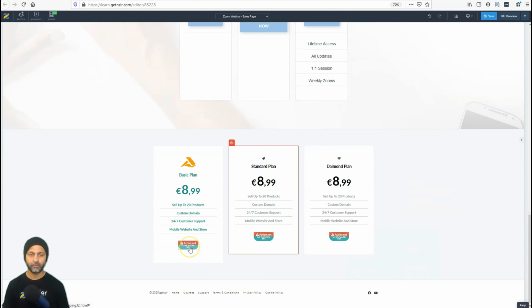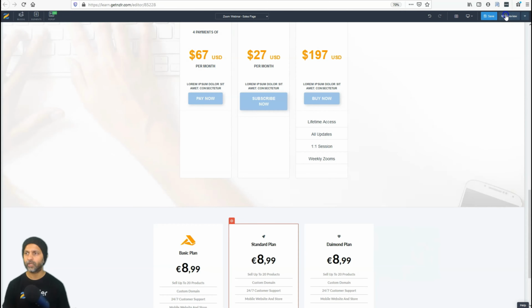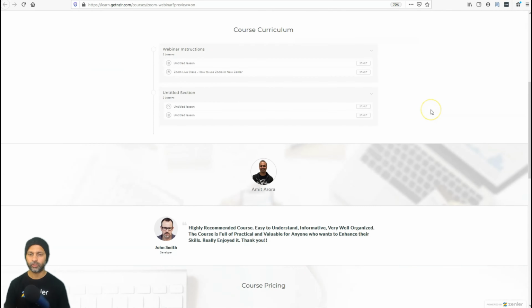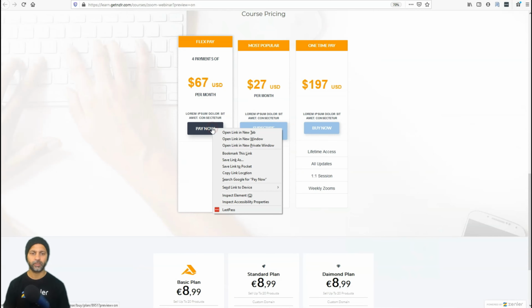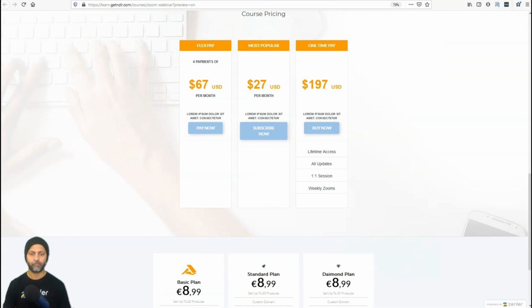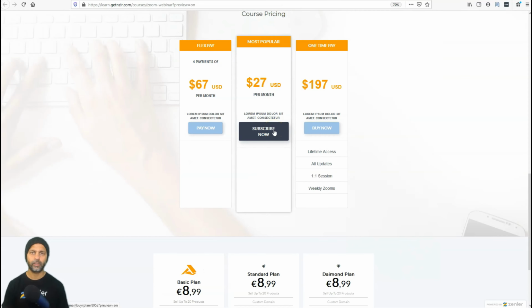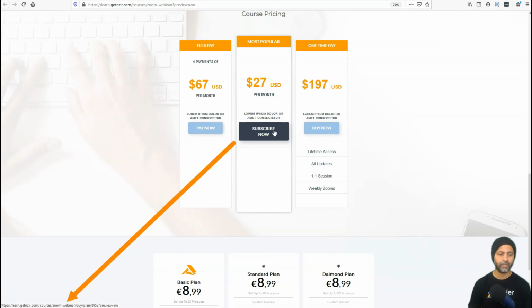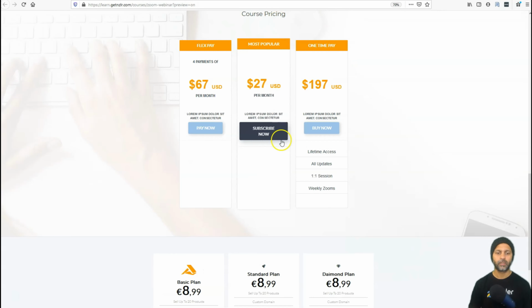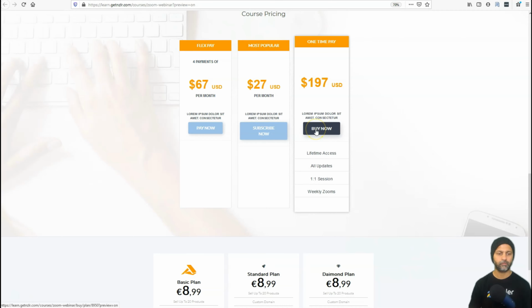Same thing with the button. You see the action is not set. So what I can do is preview this page, so I'm going to save and preview. In order to add those buttons to your static table, I'll just copy this, open link in new tab, and copy this part before the question mark. So your plan number is 8951 for this, and you don't even have to click. You can see in the bottom left corner of my screen, it shows you the URL. I just prefer clicking here. So this one is 8951, the next is 8952, and then the other one is 8950.